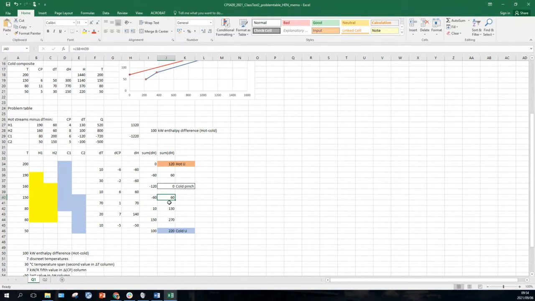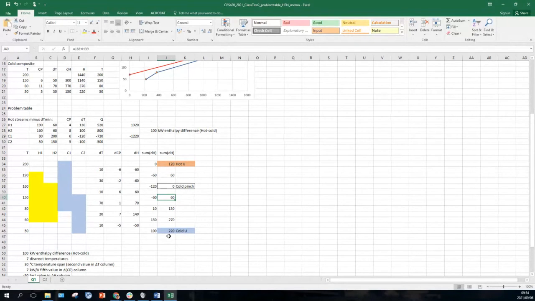It is 60, yes. And that one works out right. And 270, 120 onto one, yes, right. And then that's your cold utility. 100 plus 120, 220. And now again, you can have a look. 120 for hot utility, 220 for cold utility. The cold is 100 bigger than the hot utility.